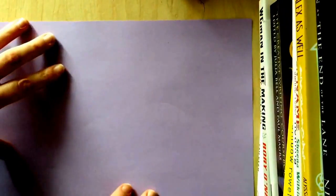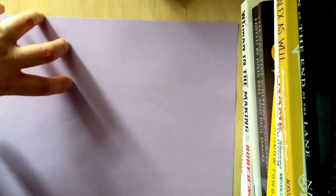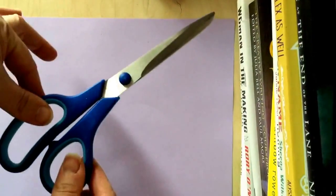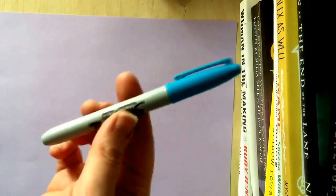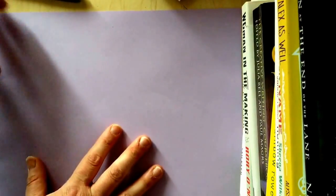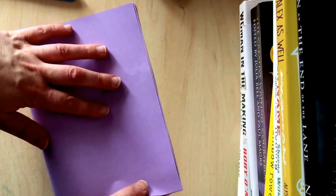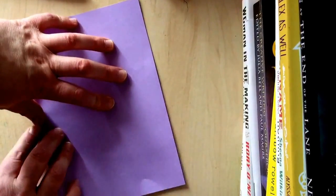Okay, so we can see most of the page there. Okay, so we've got our A4 piece of paper. All you need is an A4 piece of paper, a pair of scissors, and I'm going to use this pen. But that's all you need, just paper and a pen really, and a pair of scissors. So you start off with your A4 sheet, and the first thing that you're going to do is simply fold it in half, this way.